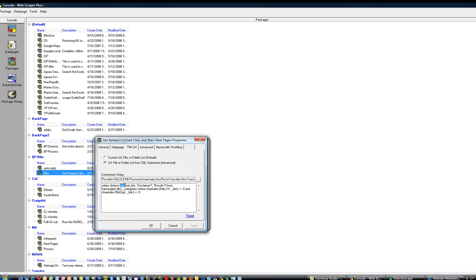All I had for this replace: wherever it finds in the link database that word "disclaimer?", I'm replacing it with "results?". Turned out I needed that for the adult section, because if you try to go to the adult section of Backpage, it says, "Hey, are you over 18?" And you have to hit yes or no to get onto the real pages.